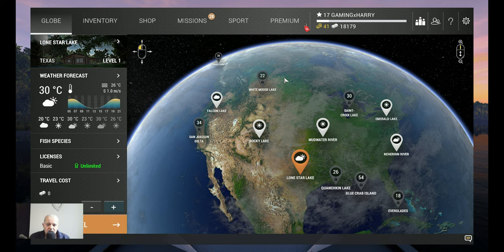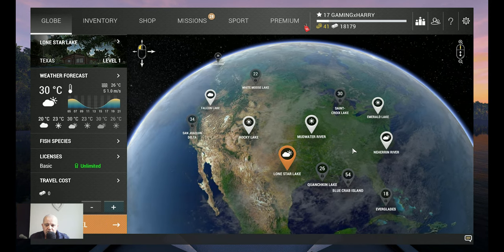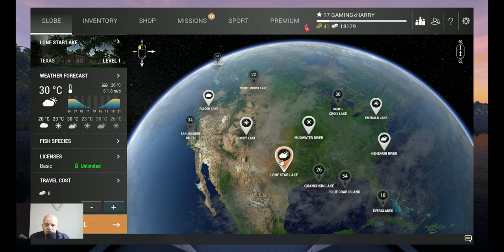Alright, when you start this game, this is where you begin, and you can see I'm level 17. This is my second account. You start at Lone Star. You start fishing there. They give you a rod. And you can fish. Here you got Globe. So the Globe, you see all the waters that you can find in this game. First you only have Lone Star. But little by little you open more different waters.